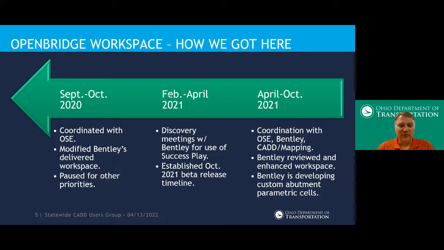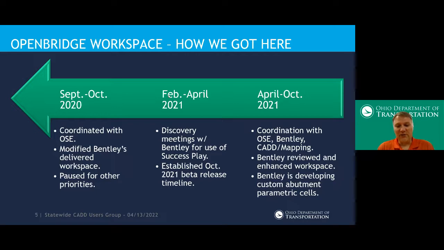And then beginning of 2021, we used a success play with Bentley and held some discovery meetings where they were helping us to develop the workspace a little bit further. And we sort of established this timeline of October of 2021 release for a beta release. And we did meet that. And then it was anticipated that, well, we continued to work through that, coordinating with OSE and Bentley.